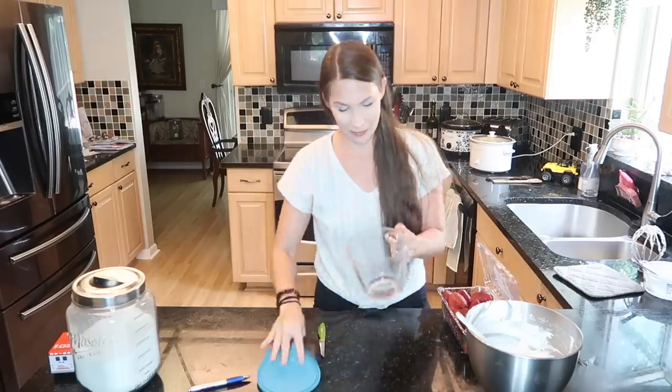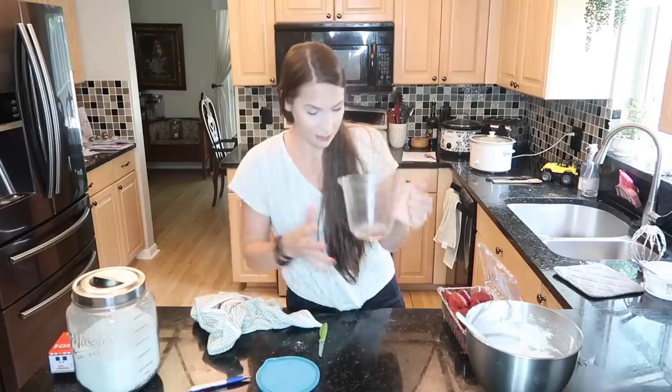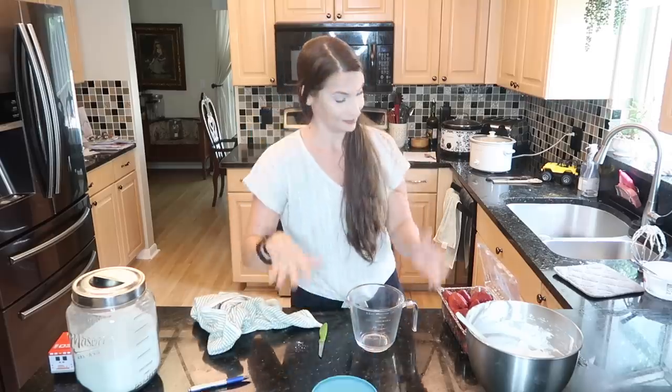Yep. Gonna bring them in my handy dandy, what's in here? Yuck. Bought this measuring cup. It has a lid. Perfect.